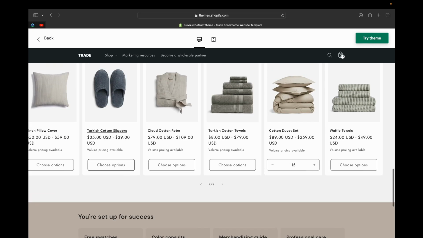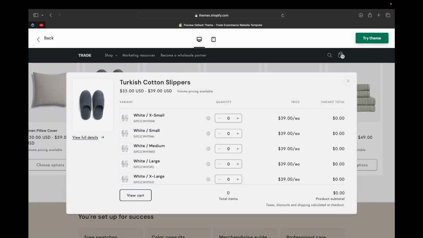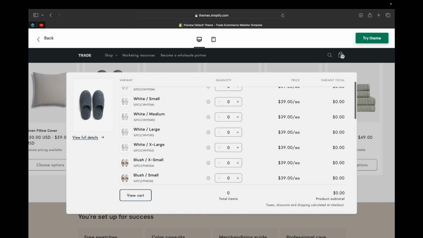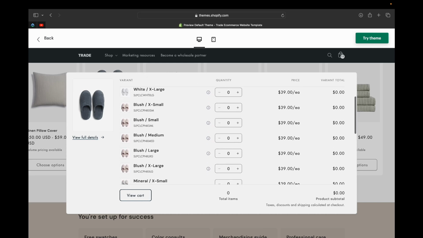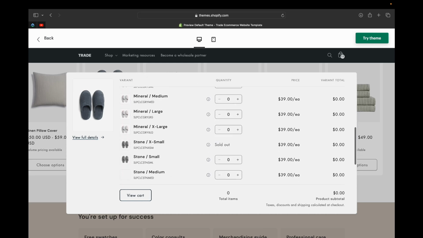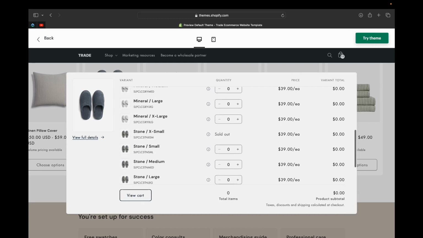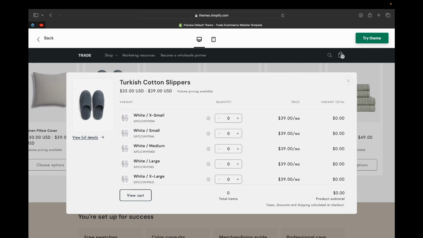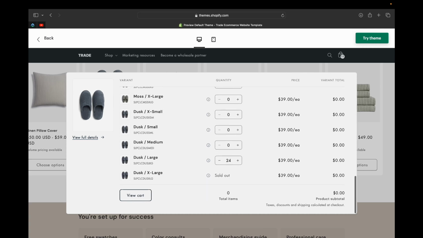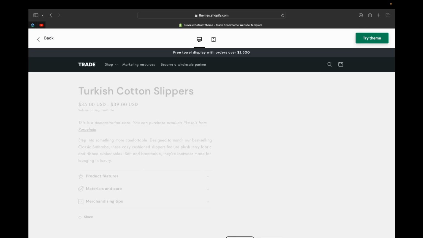And again, as I said before, if you click here, choose options, and you can see all the other option variants that you can pick from. So you can add the quantities you want and add them to cart. As you can see, there are so many of them. Okay, and then you can view the cart and things like that. And once you add them, there is another section here that will show you can remove all, and if the variant is sold out, you'll see that there.